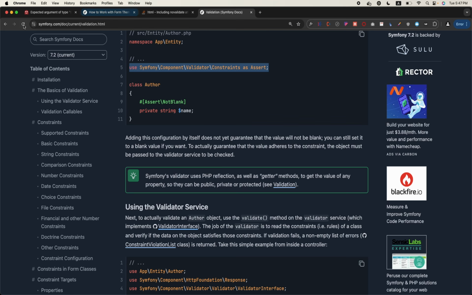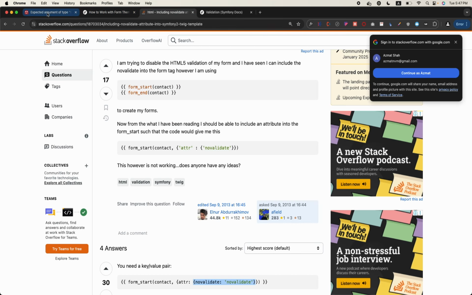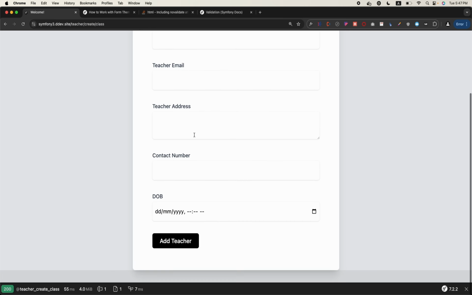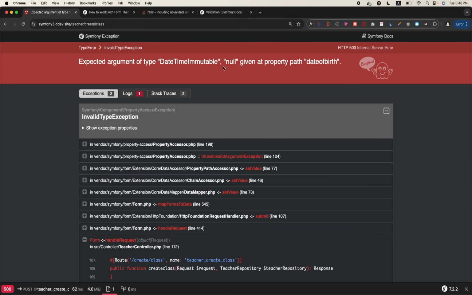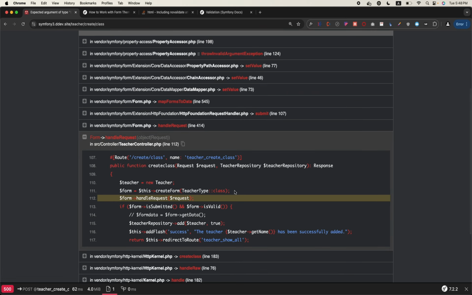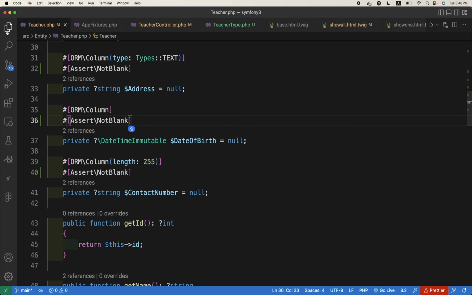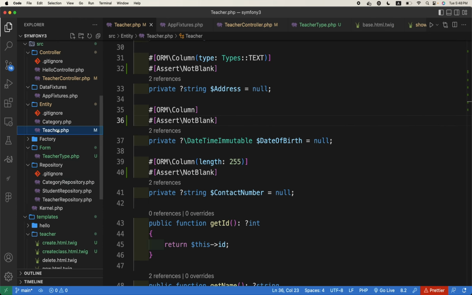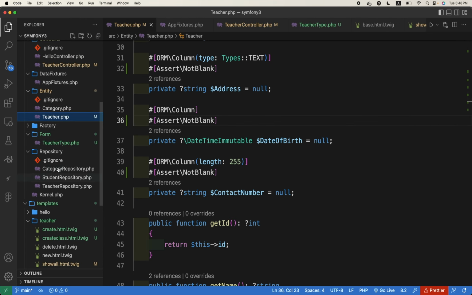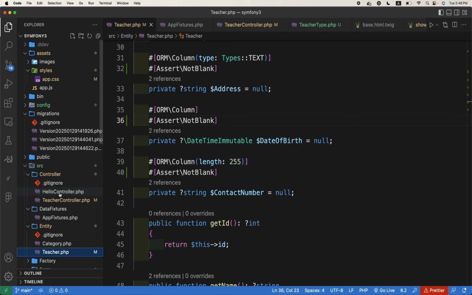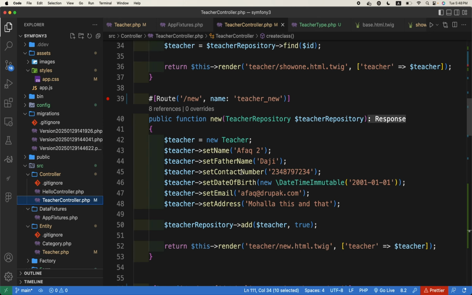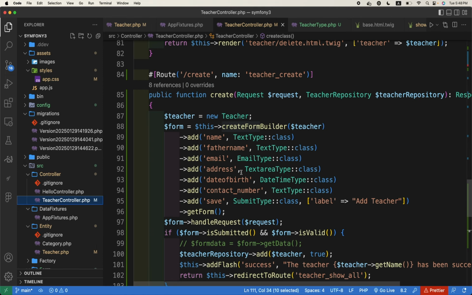Now if I submit the form, I'll give it the date of birth. Okay, we will for now dump the form. If I go to the controller, create class Teacher, by default it will come to the controller class, and here we will just dump it for now because the date of birth is being shown empty.